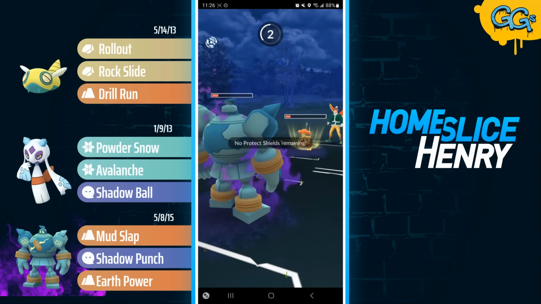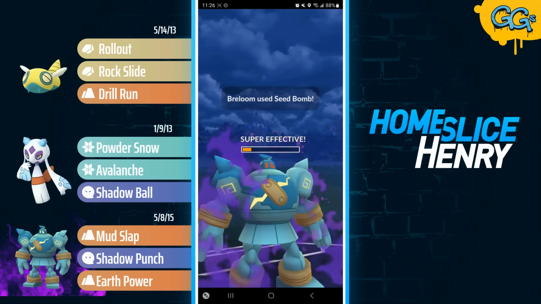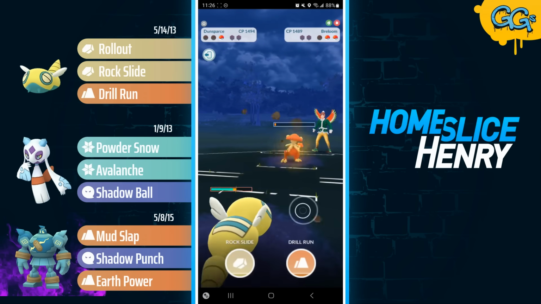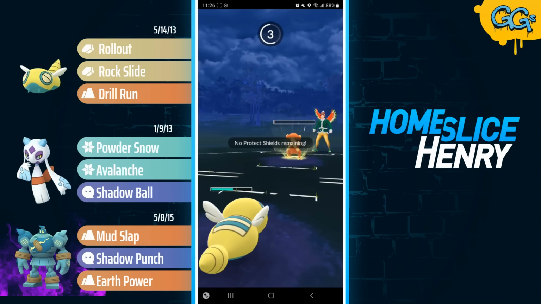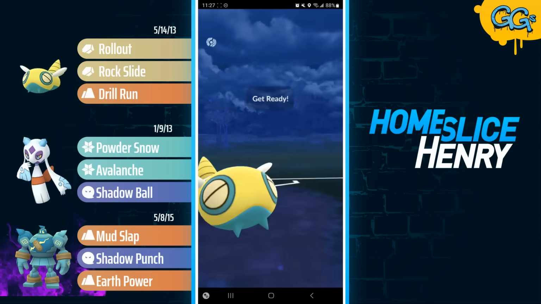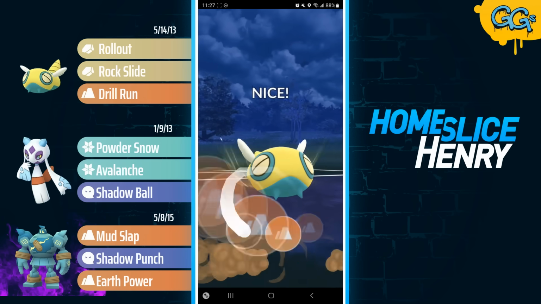Opponent is going to fire off the Seed Bomb to get the KO. The question is, can they make it to Dynamic Punch? If they can, then I'm going to lose this game. I'm farming up. Opponent is going to make it to a move. Did they get there? Is it Dynamic Punch? It's not. It's just the Seed Bomb, and I leave with the Drill Run loaded.